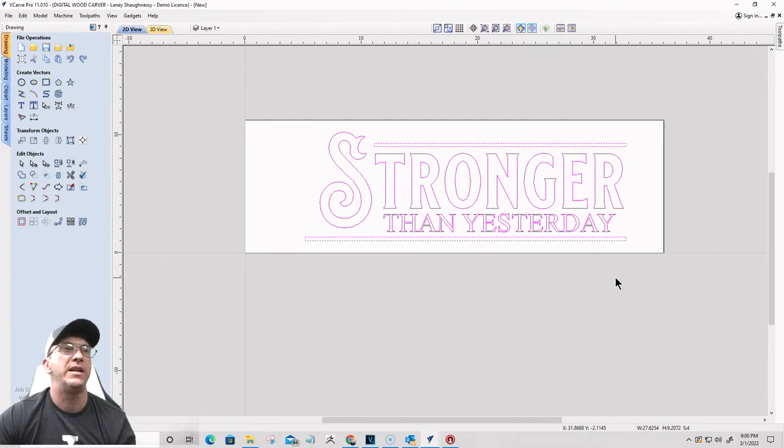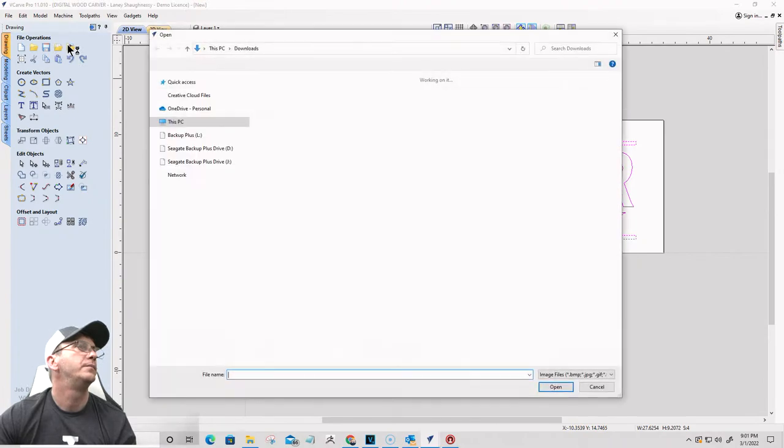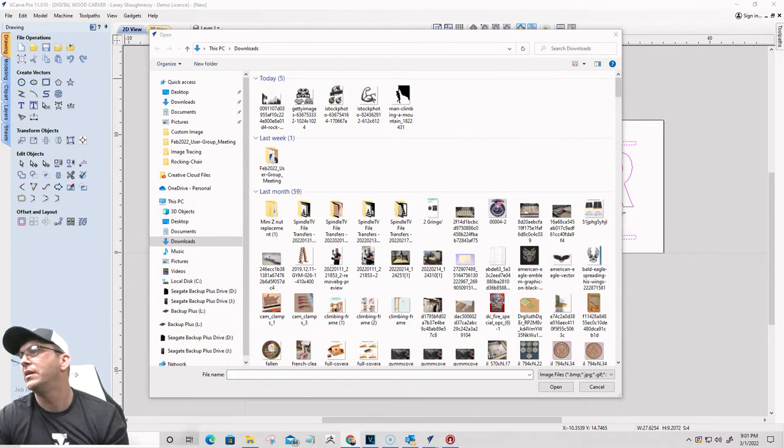We're going to do a little bit of an image trace. So we're going to move this over. Okay. And for the image, we're going to give the gals some love on this sign. So we're going to import just a silhouette. Let me see where it went to. There it is.